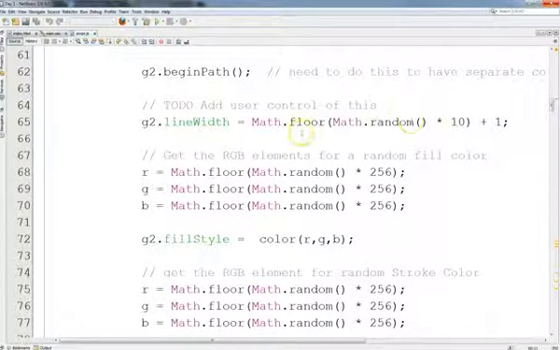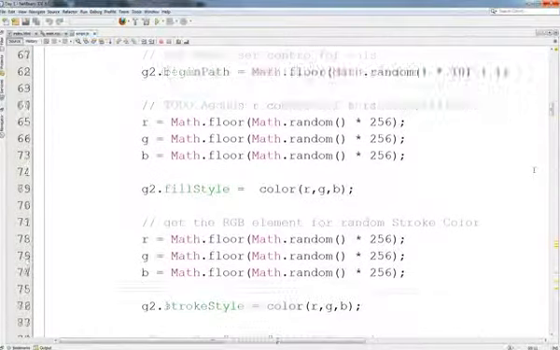Later on, we'll explain the random and some of the math in that. So for right now, you don't have to worry about that. We're going to generate a color, so we get the red, the green, and the blue, because HTML uses what are called RGB element colors. So each color is composed of a red, a green, and a blue factor. So this just randomizes those and then builds a color.